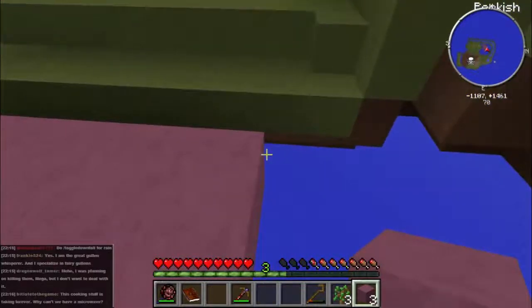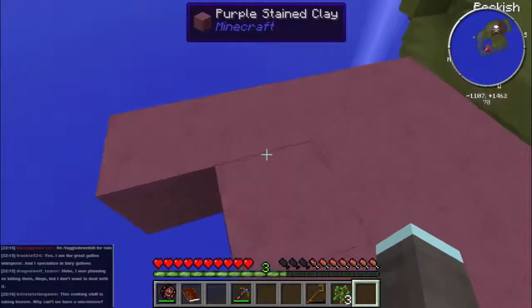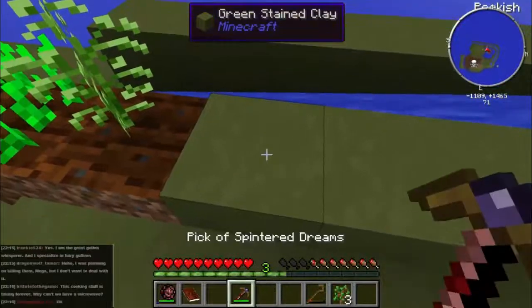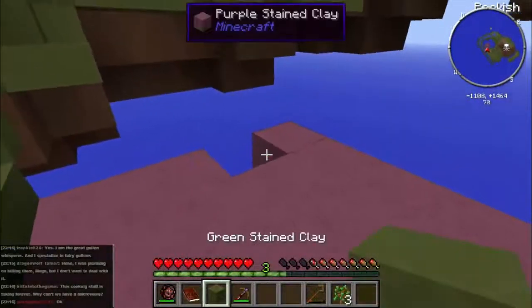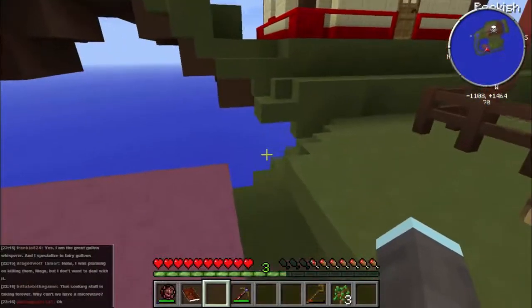And two. Oh, one short. I think you're going to volunteer. Thank you. Not quite the same colour, but I don't think anyone's really going to mind. This cooking stuff is taking forever. Why can't we have a microwave? Yes, very good point. Why can't we?